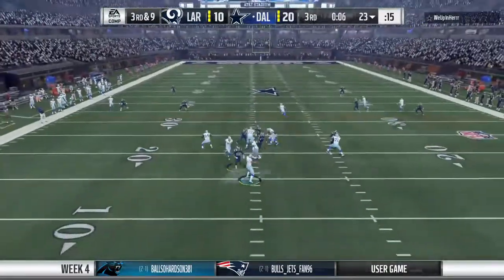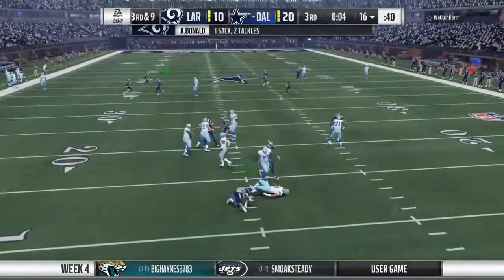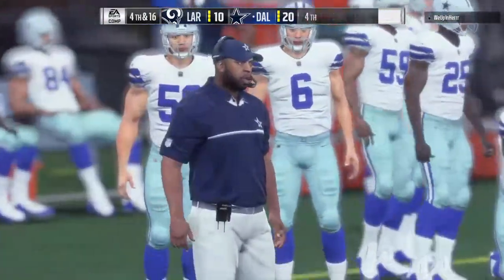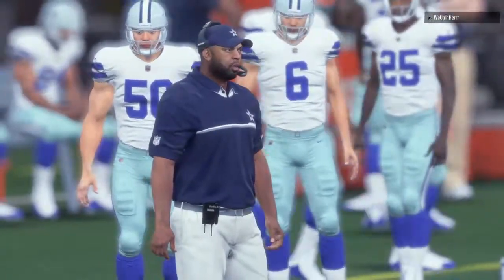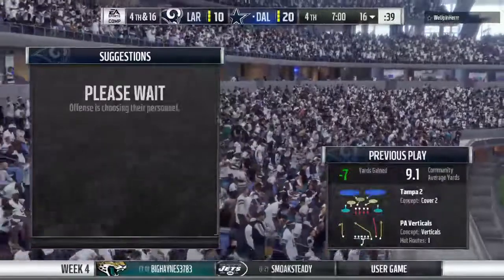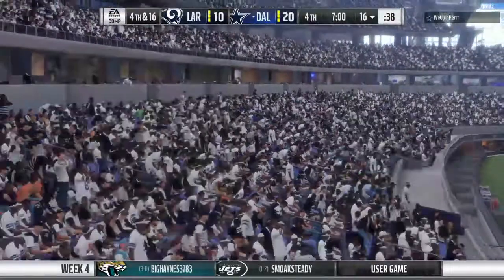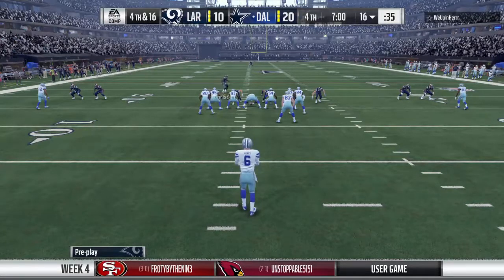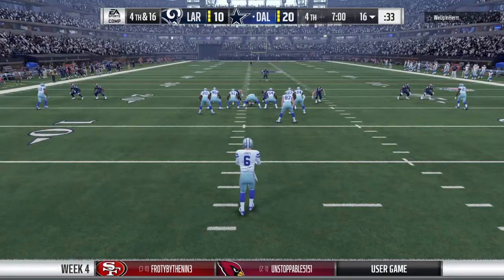Play action to Elliott. Here's Prescott. And he is going to be taken down. And that should be the final play of this third quarter. Aaron Donald in there to drop him for his 5th sack of the year. Out now comes the Cowboys punter, standing just outside his own goal line.